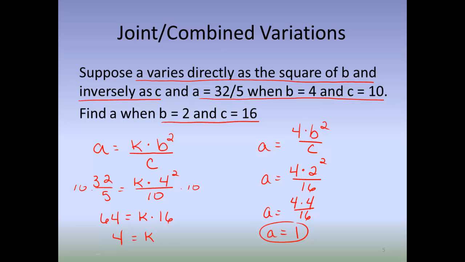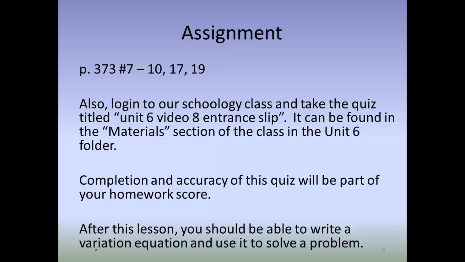So every single one of these problems, same process. You use the words at the beginning to set up your variation equation. Afterwards should come some given information to help you find the K. And then the last part of the information, you'll use that K to find the value that you need. We're just going to do these straightforward. As we move forward in class, we're going to put them in a little bit more context.